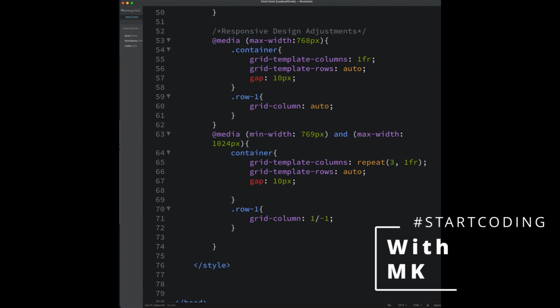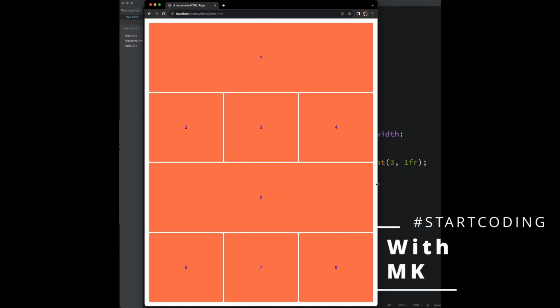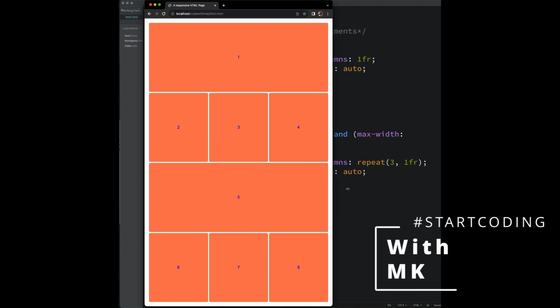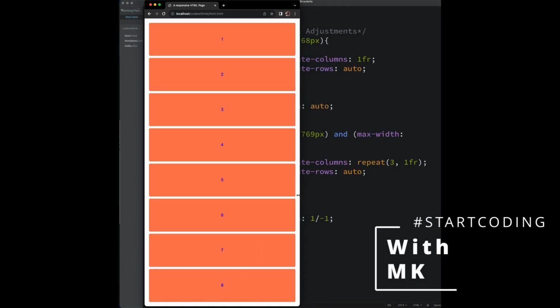These media queries ensure that our design remains functional and visually appealing across various devices, enhancing the user experience by dynamically adjusting the layout based on the screen size. This approach shows the power of responsive web design, ensuring your content is always accessible and well rendered, no matter how it's viewed.